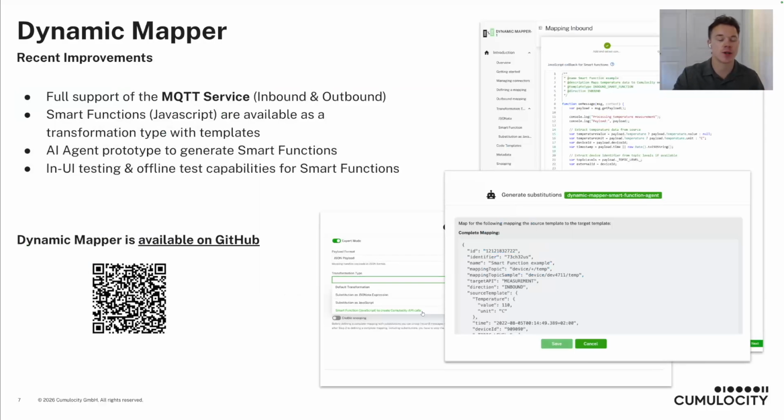And then last thing before we jump into the demo, I do want to highlight the dynamic mapper. So as I mentioned, data preparation, we're launching a public preview. That means it's not really ready for production yet. But if you have data transformation needs that are in production or you need them today, I highly recommend you investigate the open source dynamic mapper.